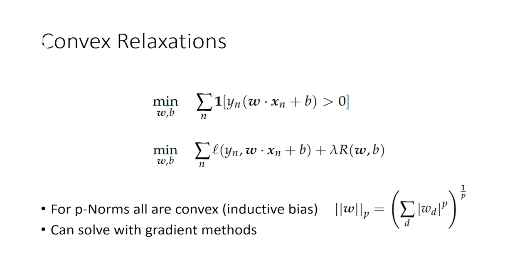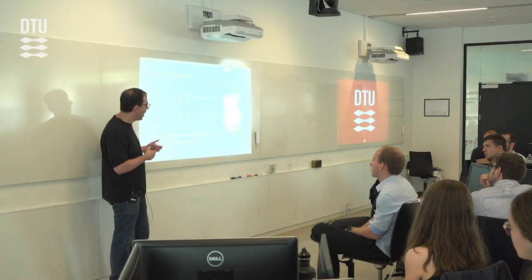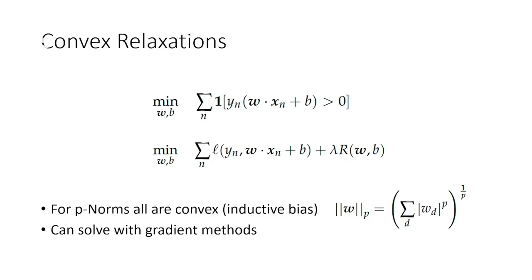So now basically we start from a problem that we know is NP-hard, and now the problem that we have is a sum over the points of a loss function which is convex in W and B, plus a regularizer, which we can assume to be convex. So we have a convex optimization problem, and therefore, assuming that W is not in super high dimensions, it's not a difficult problem. You can do stochastic gradient descent, second order methods, whatever you prefer. And often the regularizer is a norm, just because all p norms for p bigger than or equal to one are convex. And usually they're solved very efficiently with a gradient method.